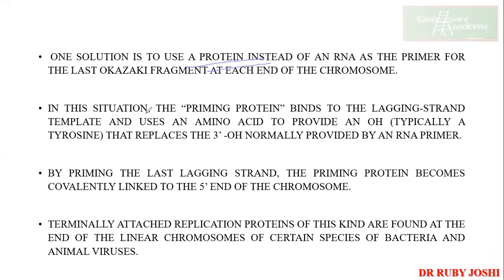Now, in this situation, the priming protein, now it is known as priming protein, it binds to the lagging strand template and uses an amino acid to provide an OH wedge. और हमें क्या चाहिए था, OH ही चाहिए था. Remember in the primer also we have got 3-OH, to which your incoming phosphate comes and binds and you have got the formation of a phosphodiester bond. Remember the SN2 mechanism we have talked about. Remember the first few lectures.